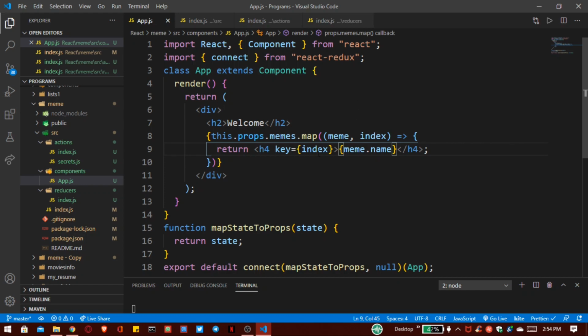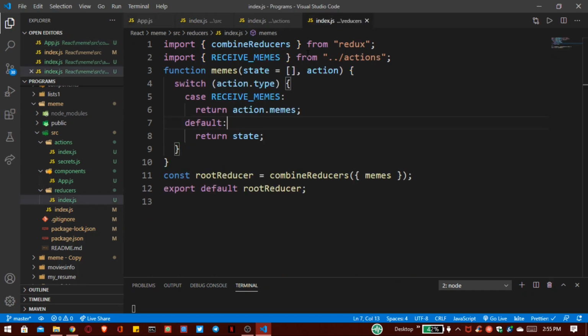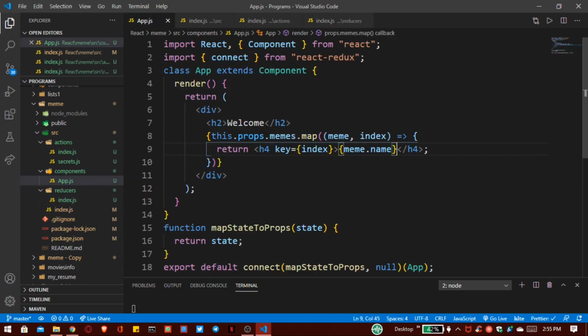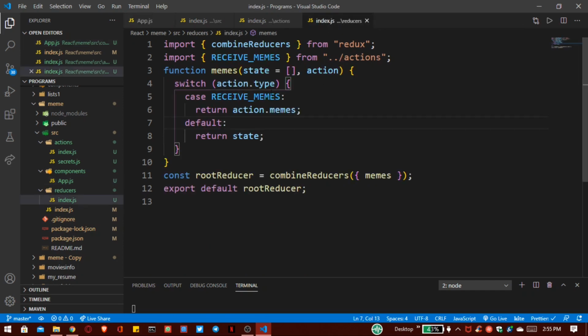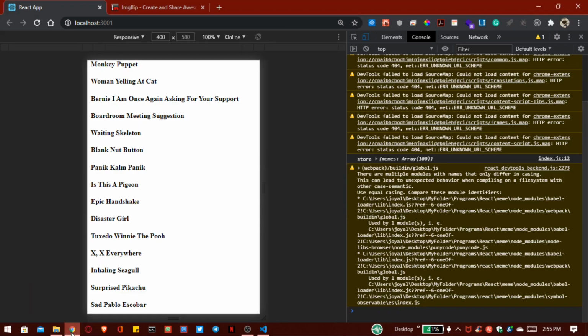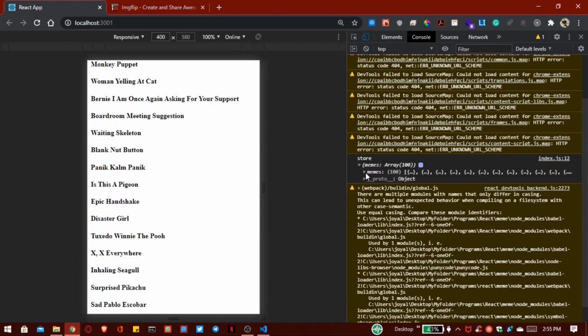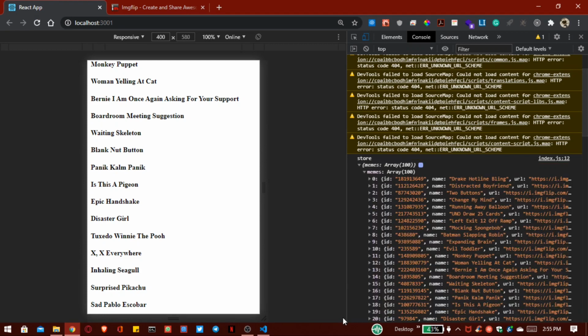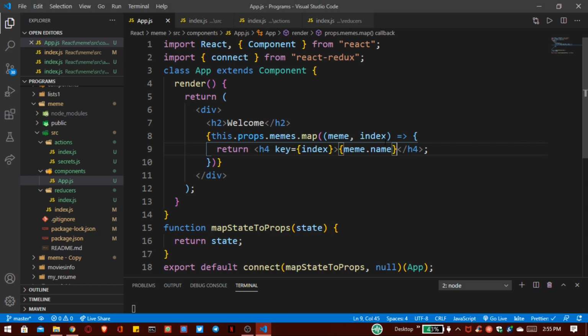Now remember, inside this map function we pass this meme and index. So by default the meme is our state and index is our action. At the starting of our project our meme is null, and we have to pass that index to uniquely identify our memes, and here we have to pass that index to our reducers.